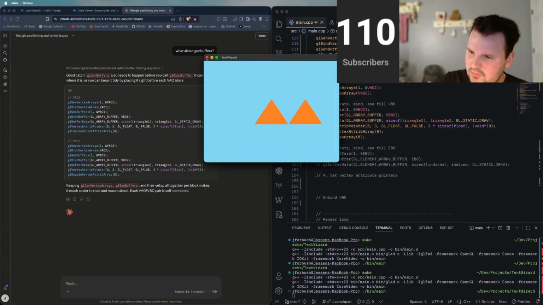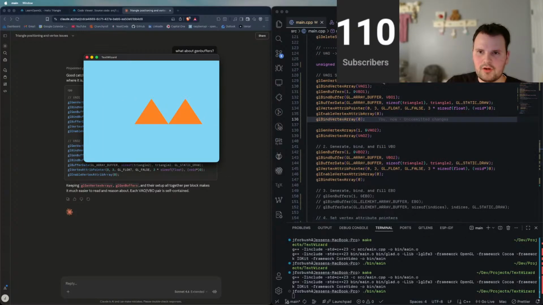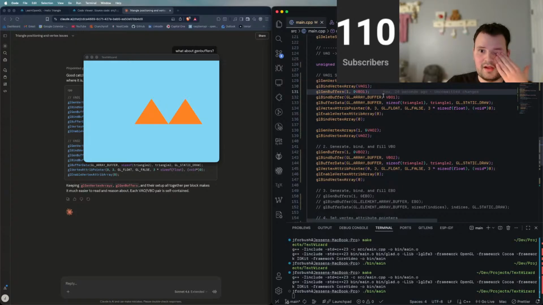We used two VBOs and VAOs. Makes sense. So our VAO essentially generates our vertex arrays and binds them, and then our VBO is generating the buffer.